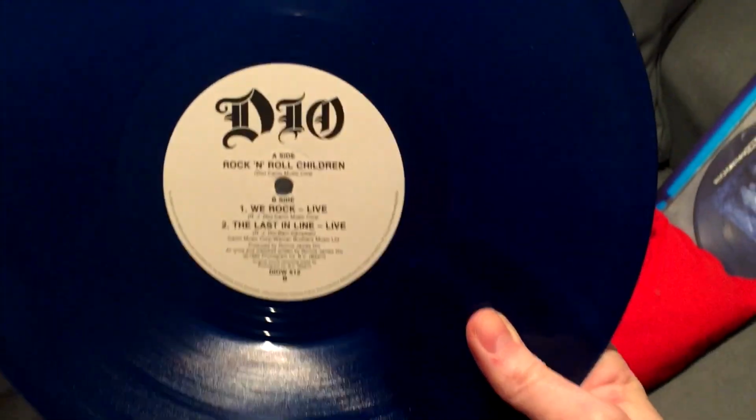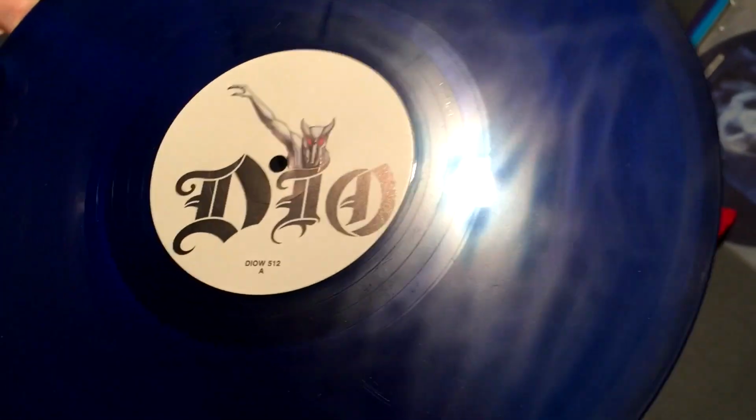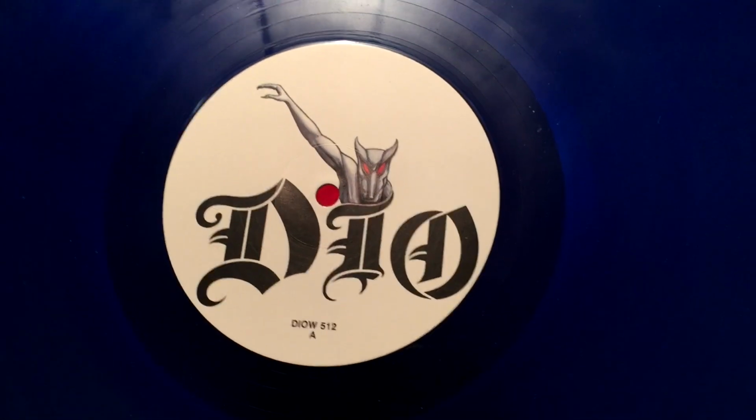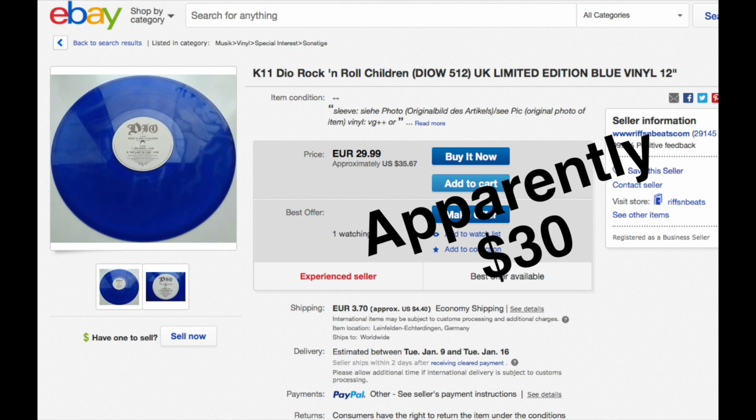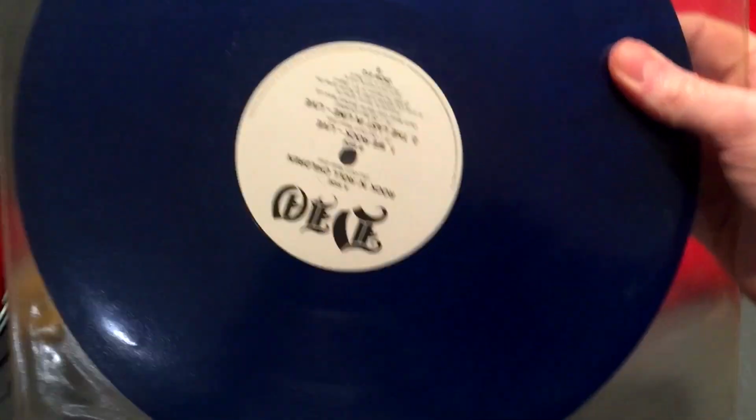So this is the 1985 blue vinyl Rock and Roll Children. I have no idea what that's worth these days, if anything. But anyway, I got that. Just as an aside, there's actually a price tag on here, £3.50. That's how much I paid for that.